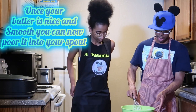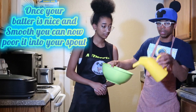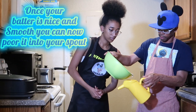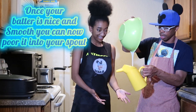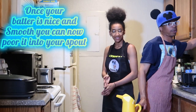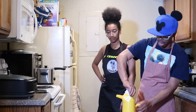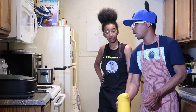Alright, we're going to pour the batter using the funnel cake pouring spout — just drip and pour it in like so. In it goes! This is the nervous part, trying to pour it for the first time. It's been a long time since I've made funnel cake from this recipe — I did this when I was younger.